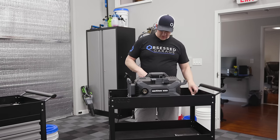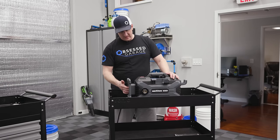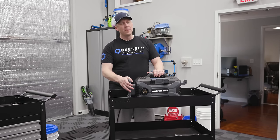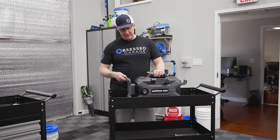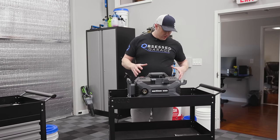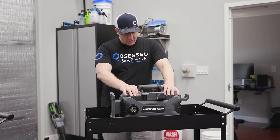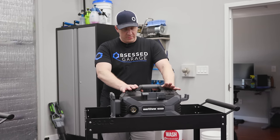So this is what you're going to set the machine up, and you're probably going to take this part off depending on how mobile you are. It is nice because they just added this where you can wrap up the power cord. So there's a lot of fluff on this machine. But in general, you could buy the machine.